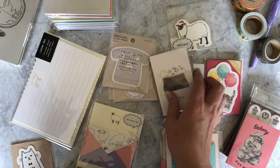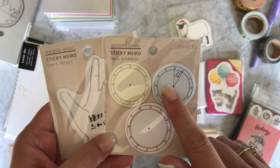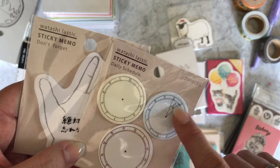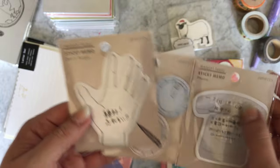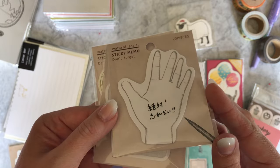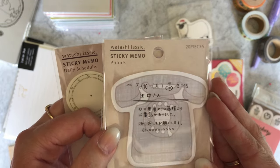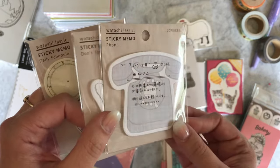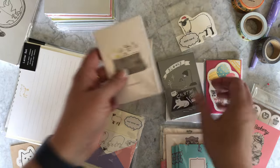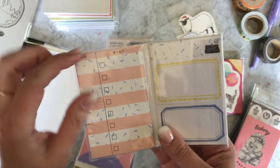Okay, what am I gonna do next — the sticky memos! So cute. In this one you can make that a time reminder — so that's just an example of how you can draw in, maybe you have a meeting or something like this. This one I think is really cheeky — it's a note you write on basically a sticky hand, and the telephone so you can record if someone called or pretty much whatever.